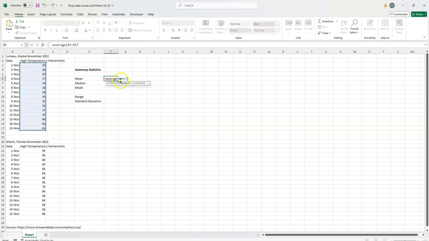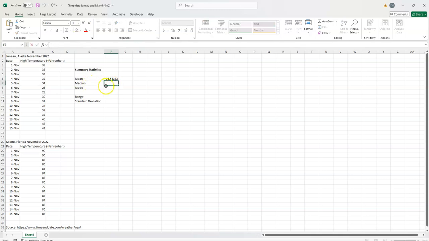So if you click and drag, you notice it'll enter the array here in the input for the average command. Alternatively, if you prefer, instead of dragging, you could type. The top of my array is in cell B3, so I could do B3, and then you put a colon in, and the bottom of my array here is B17. That's another way to enter that information. I hit enter, and now it'll give me my mean, my average.